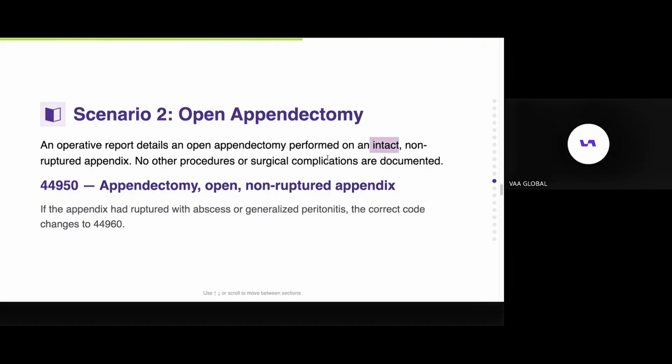No other procedures or surgical complications are documented. An operative report details an open appendectomy performed on an intact non-ruptured appendix. No other procedures or surgical complications are documented. So what's our answer? Let's go and do it. What was done? Appendectomy.